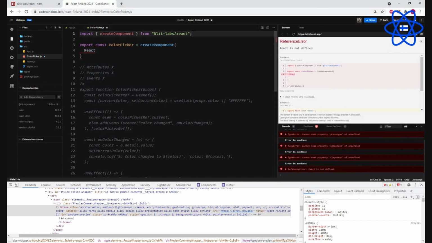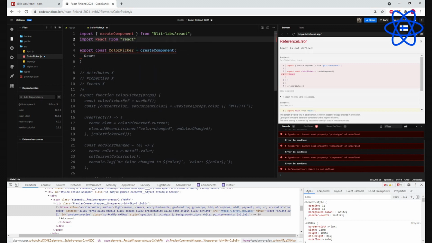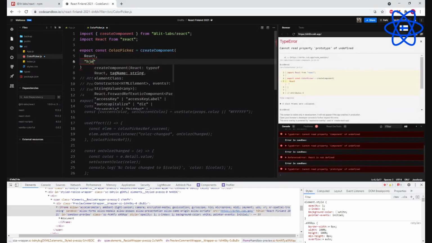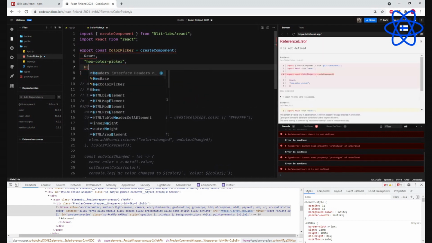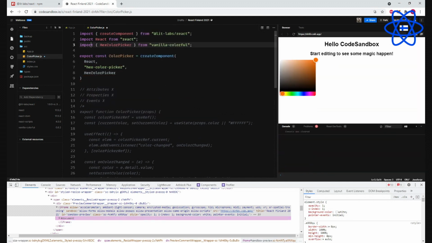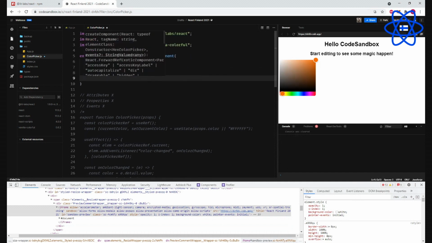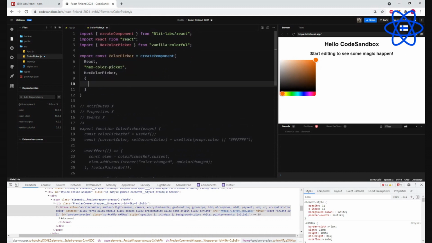It takes the React instance. Let's just import that too. And then it takes the tag name. We had the hex-color-picker. It takes the actual web component class, which in this case is HexColorPicker, which we can easily import from our vanilla colorful library. And then it takes the nice information, which is the events. So earlier I said I wanted to use the name onColorChanged when the actual color changes the event. Well, I can map it to the actual DOM event. So this is what I want to use in React, and this is what the actual name of the event is. Now we can see that our implementation is still intact.